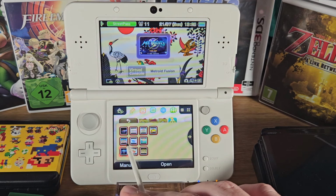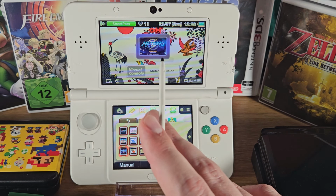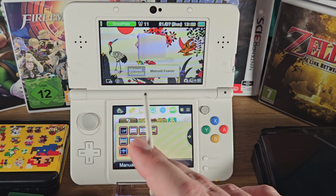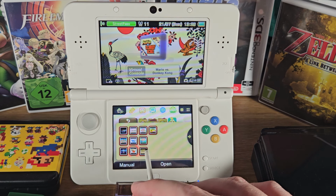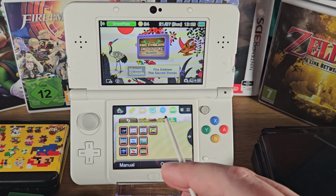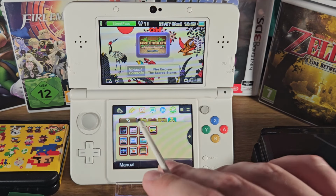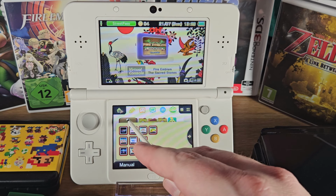Metroid Fusion, I had that one back in the day on Game Boy Advance as well, and for a time this was the only way to really get a copy of this without having the original hardware. Mario vs Donkey Kong. And of course, a Fire Emblem game, The Sacred Stones. I've never tried that one out myself, but I'm assuming, it being Fire Emblem, it's probably pretty good.